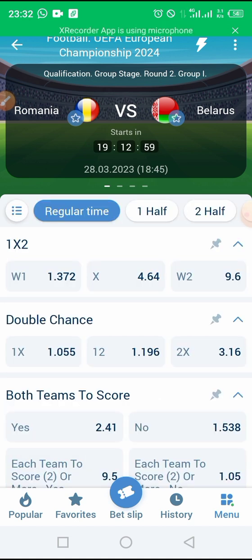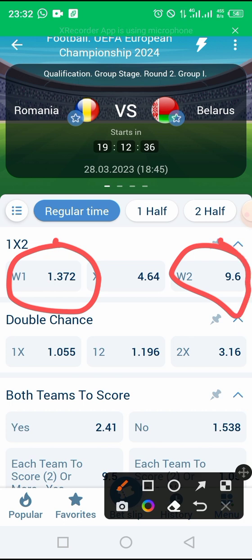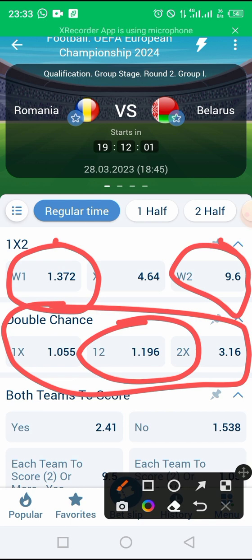As you can see here, the first team has more chance to win this match — they are really the heavy favorite. They have more chance to get possession, and the second team is really very weak. For the second team to draw or win this match would be really difficult — it's almost impossible for the second team to play a draw here. So what we are going to choose is double chance. If you want to win using double chance, this is the option I'm going to show you today, and I'll show you how to place a very safe bet using it.